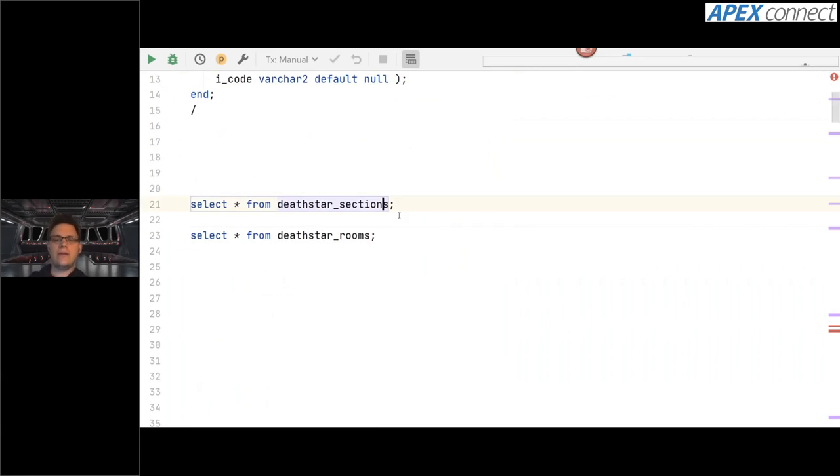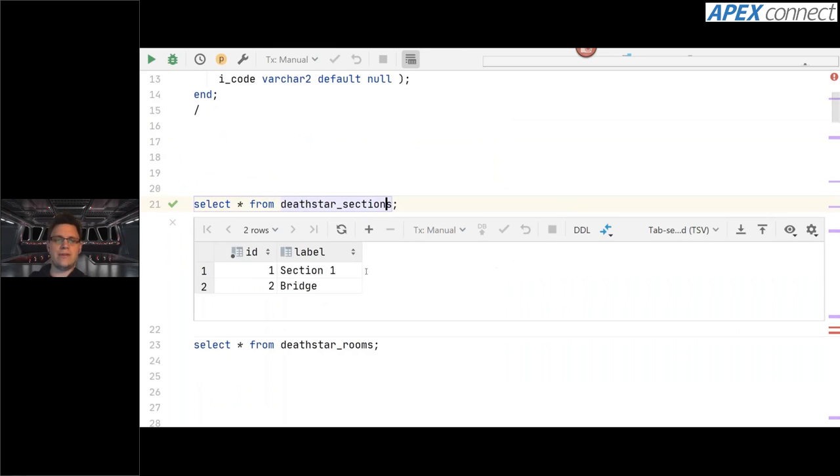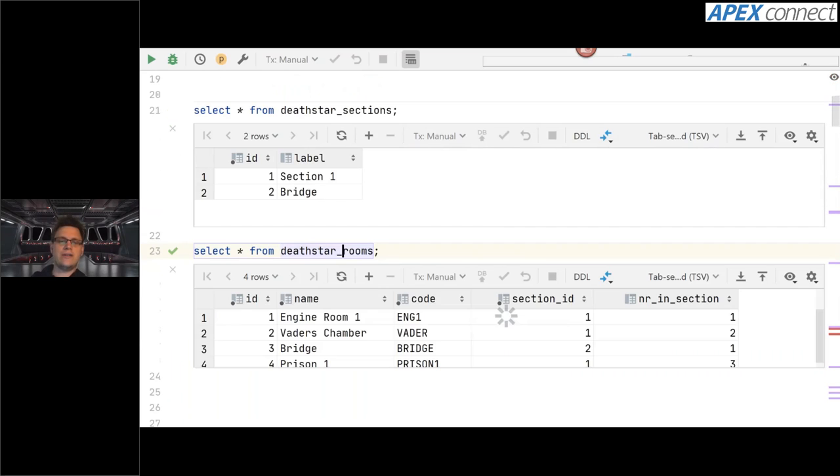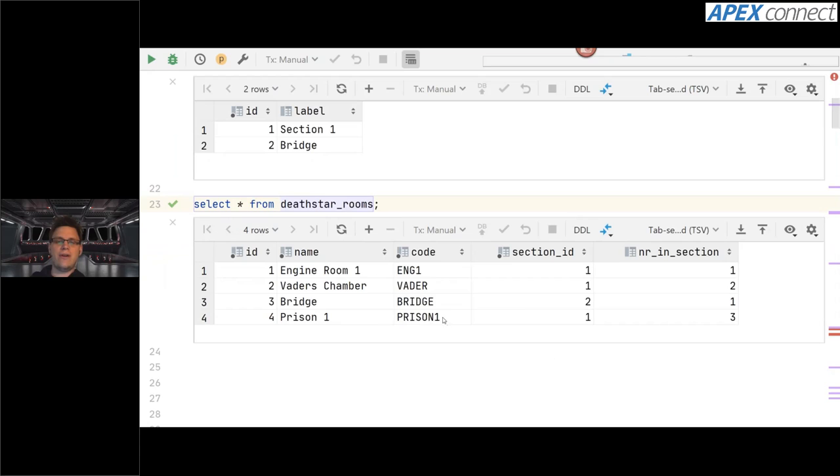Okay, let's look at the tables that might be affected here. Death Star sections and Death Star rooms. Okay, I see the code is filled in every occasion, and we also have this strange number in section that we are not able to pass to the public API.